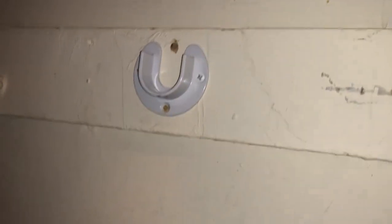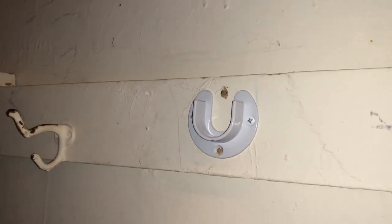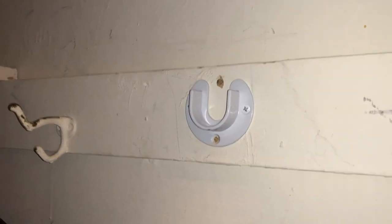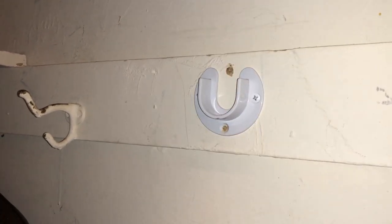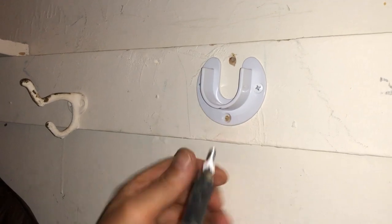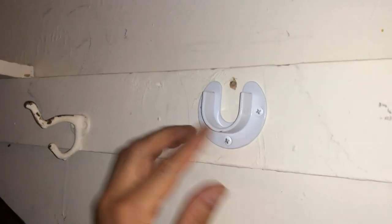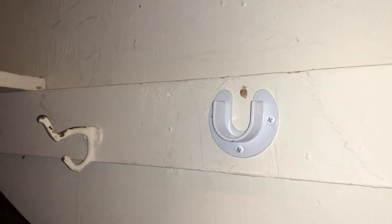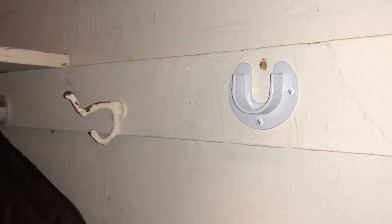I made a mistake and had to switch around the actual sides. This is the open side, the other one is the closed side — I want the open side on this side. I did pre-drill the hole; I couldn't film that, sorry about that. Pretty much I just pre-drilled the hole and put the open end on this side. I had to swap it around, so you can see the hole is still up there.